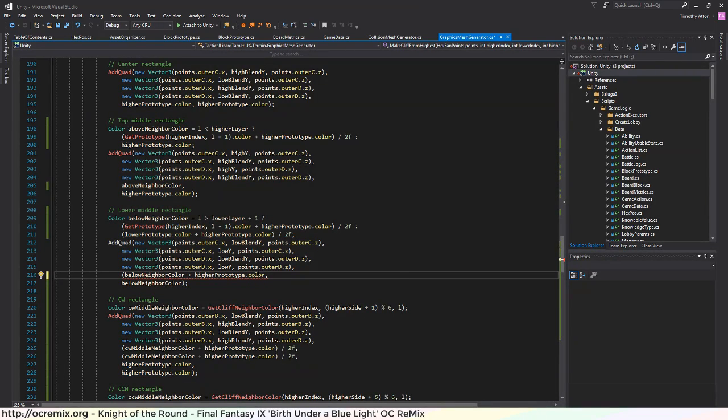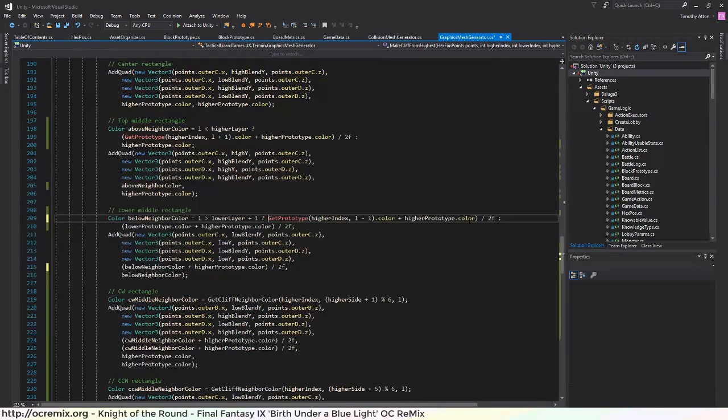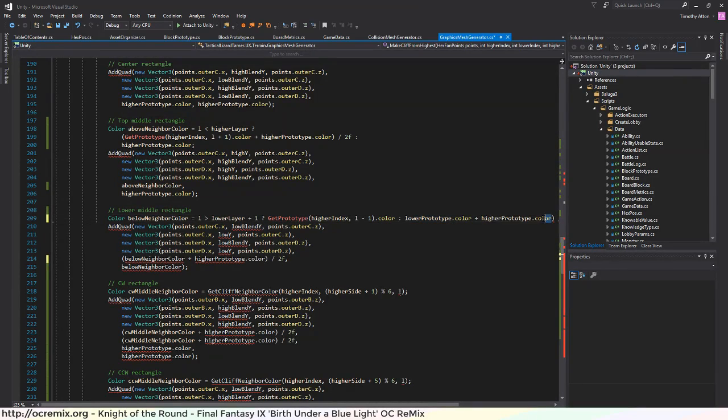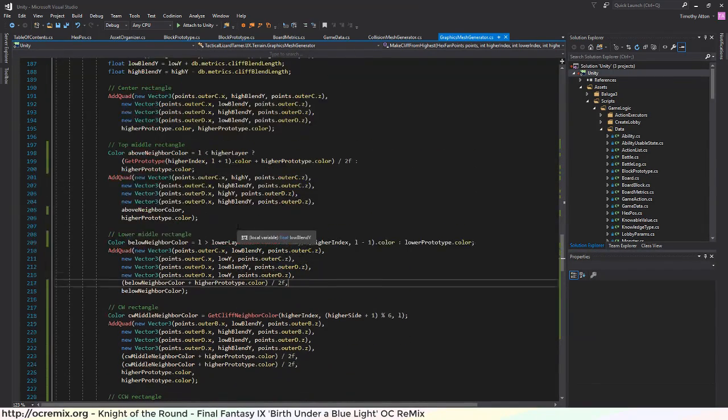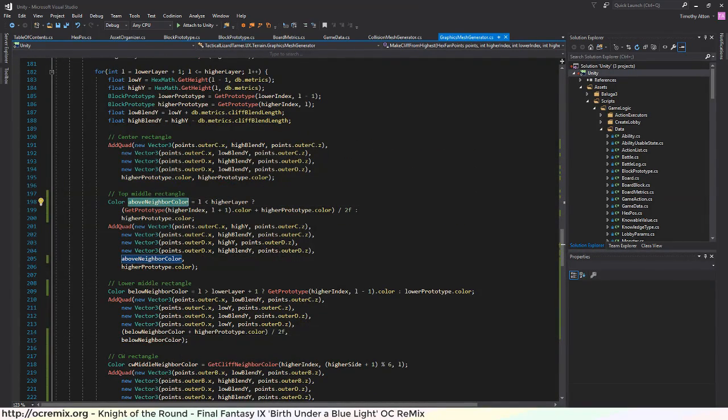We add this together, and we need to take the average here, and then we just want these colors and not average. And same with this above neighbor color.